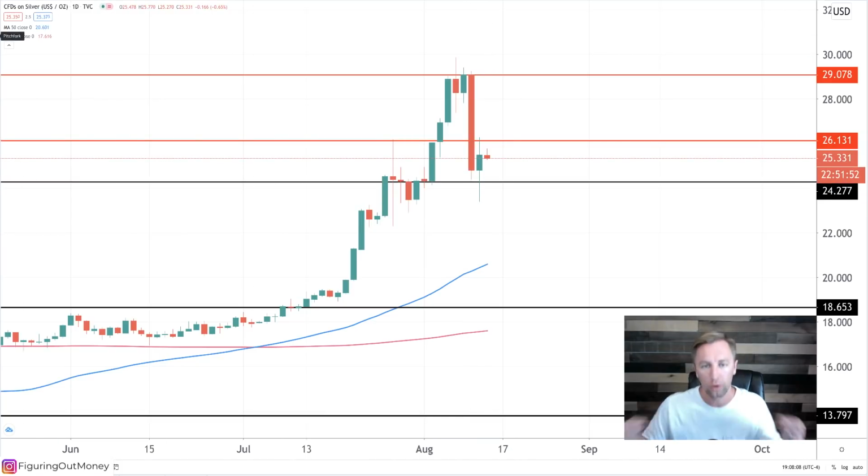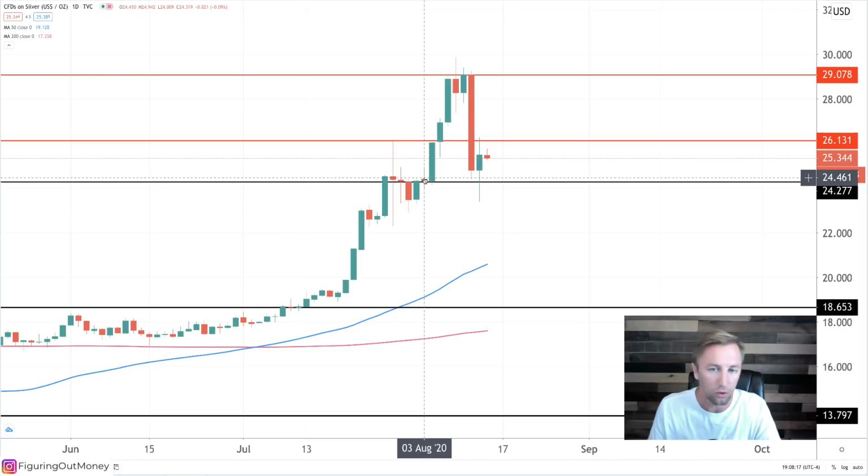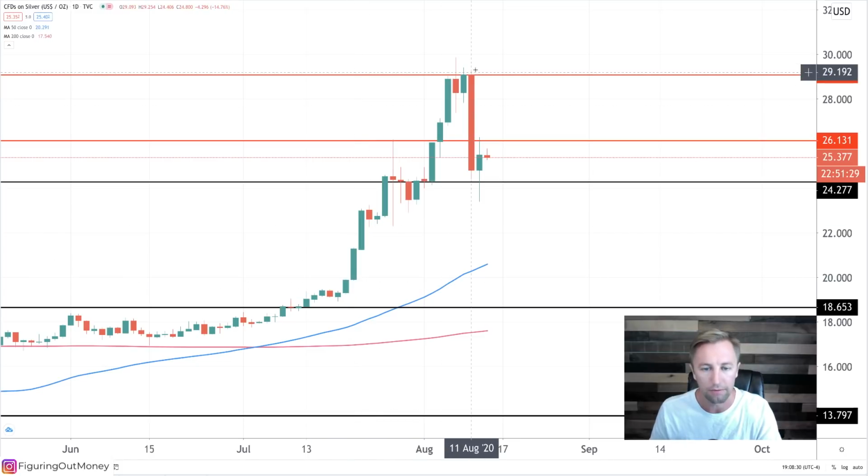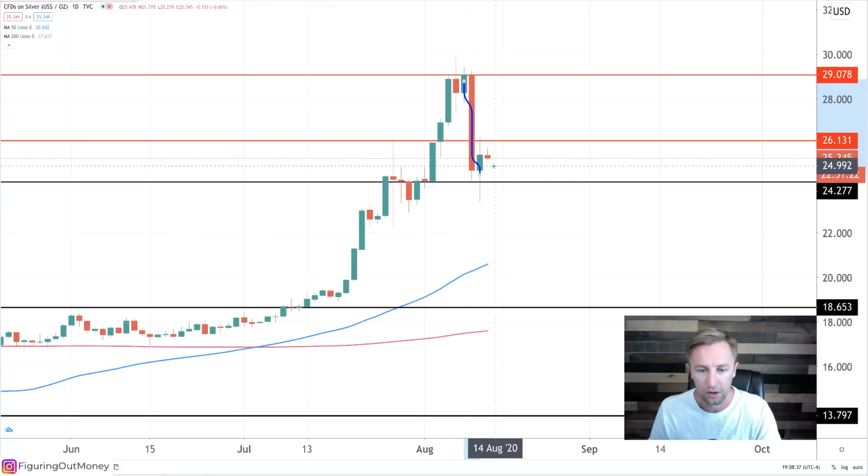When you have an overextended move like this red day right here, what we did on the gold video is we went back in history to see how a day like that interacted in the gold markets previously. And what we saw was when you get that overextension, just like in regular technical analysis, we sometimes see snapbacks happen fairly quickly. And as you can see, the market did run up really quickly, and then we saw a snapback.